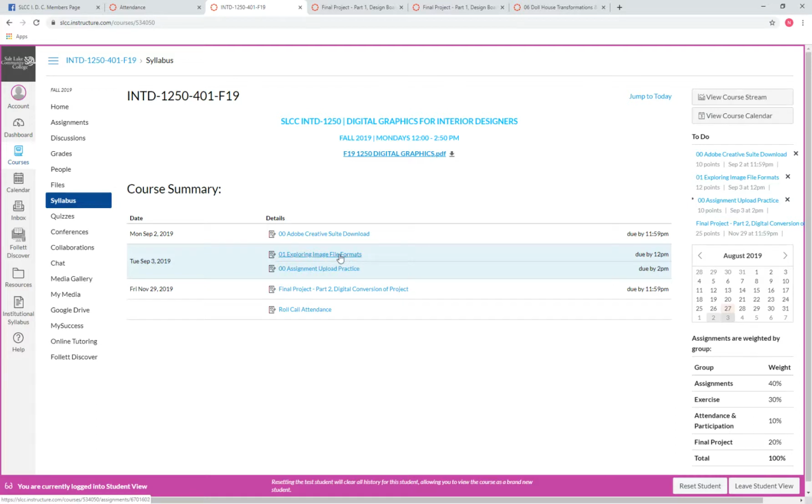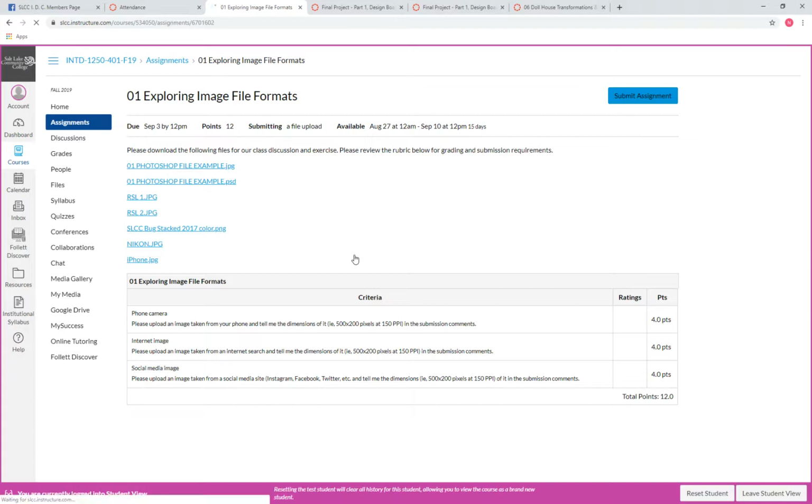We might go through this other one, but I just wanted to let you know that everything that we do in class, whether it's exercises or assignments, will be up on Canvas for you. So when you come to class, if there's an exercise, it will be here, like this one. I have this one for next week, but like I said, we might get to it today. So you would just download all of these images before class. Okay, so everything should be in Canvas for you.